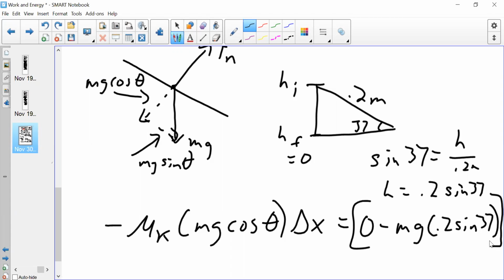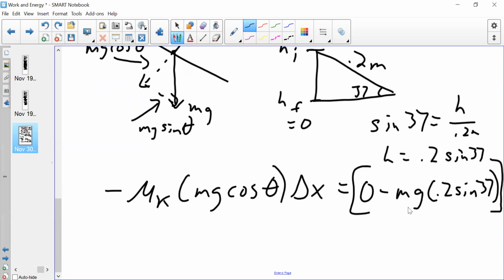final gravitational potential energy minus initial gravitational potential energy. And that's going to be a negative because we're going from a high value all the way down to 0. So we're losing potential energy, gaining kinetic energy, but at this point it comes to rest. So the kinetic energy at that point will be 0. But this is how much potential energy you have in the system. It's going to be lost because 0 minus anything is going to be negative.